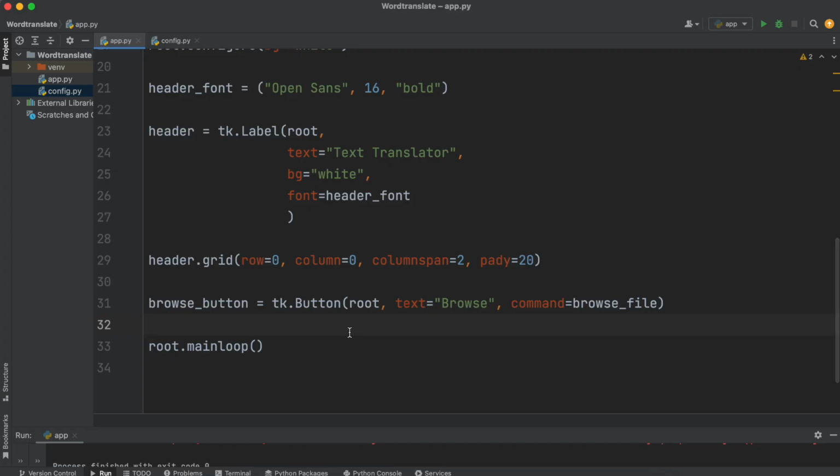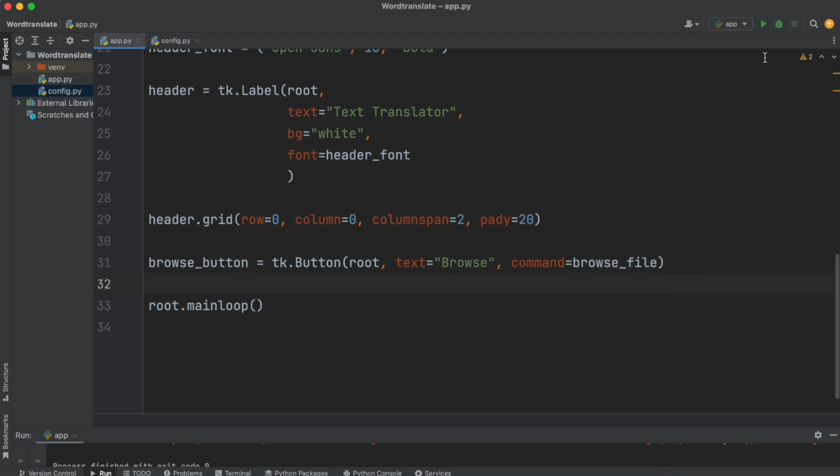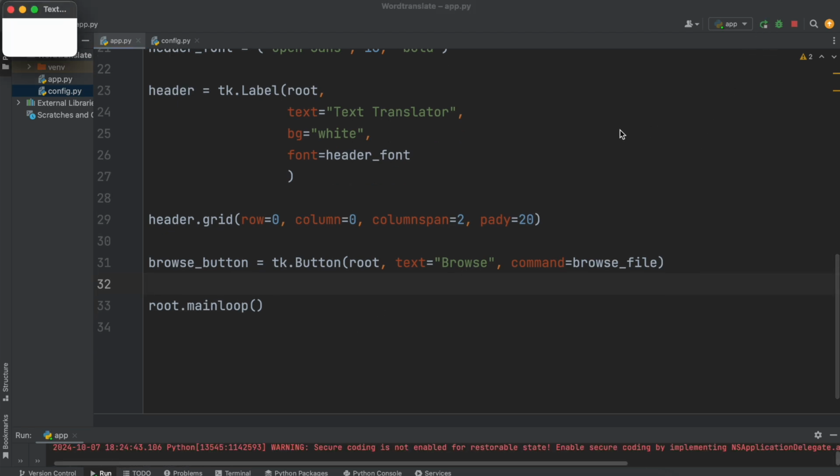This is command. Okay, so what happens here is that what we always want when we create a button, and actually this is something that is going to be a key part of when you're building your project. So how you're going to do it is always you're going to create a button and you're going to link this button to a Python function. Once the user clicks the button, the Python function starts executing. This is the idea. Okay?